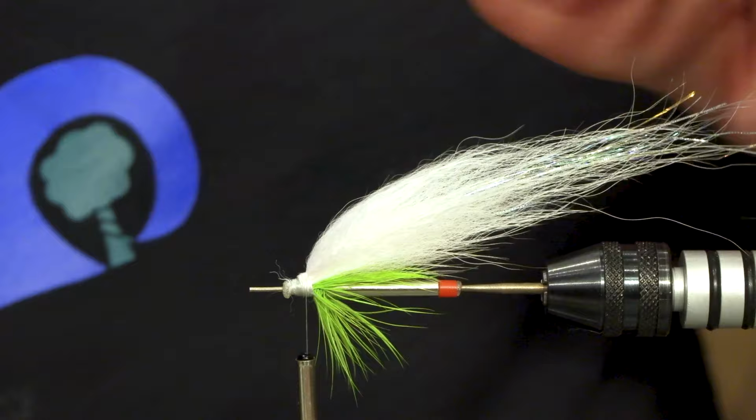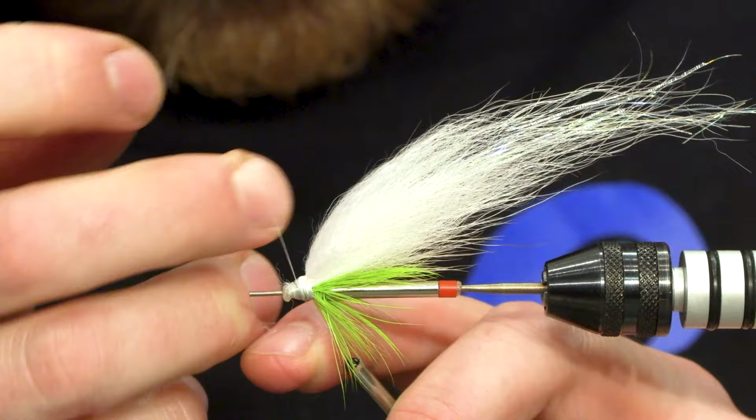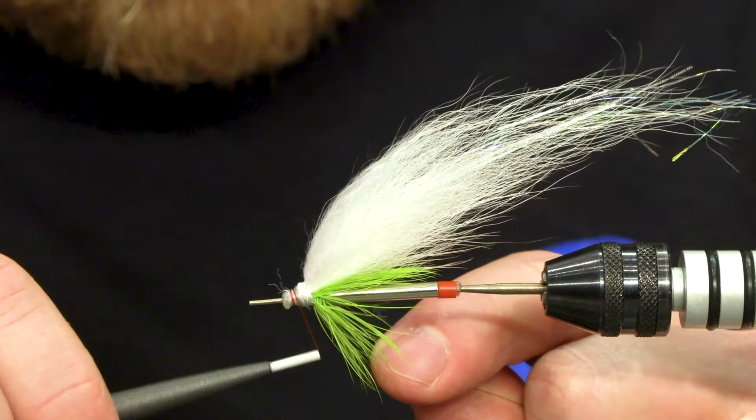So, I'm gonna change the thread actually, because I wanna finish off with another color on the head. I could wait, but I'm gonna do it now. Just gonna change it to a red thread.